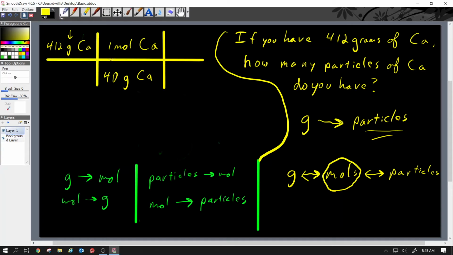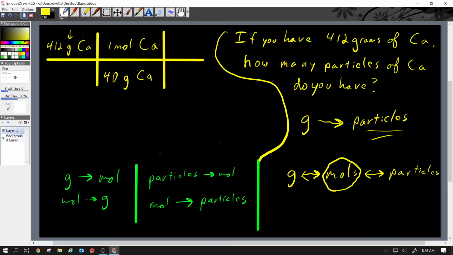Hey, here's the thing though. I've decided I'm going to go ahead and put another step on here, and I'm just going to do it all in one math problem. Okay? This is why I like to set up the grid. Now, you could go ahead and convert to moles and then set up a second problem to go from moles to particles, but I'm going to do it all in one big grid. All right. Hey, here we go.